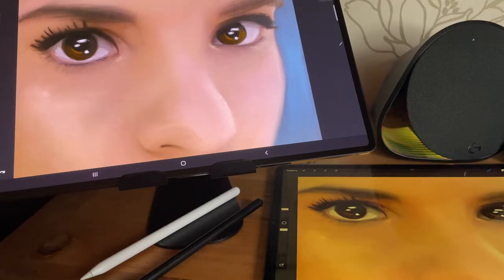So I did a comparison video last year of the iPad Pro versus the Galaxy Tab S7 Plus, and it was really good. People really enjoyed it. So I'll do a comparison of the new S8 Ultra versus the iPad Pro.